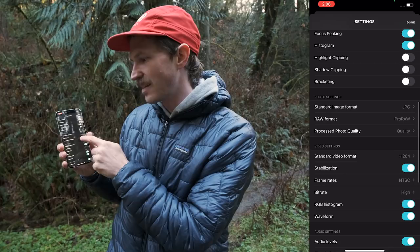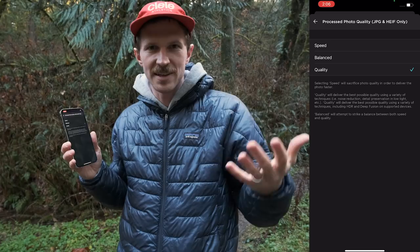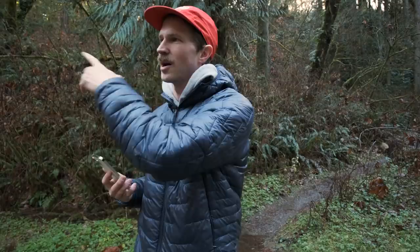And then for processed photo quality, because it's using Deep Fusion and a few other things to get that ProRAW look, make sure that option is set to quality to give your photo the highest possible quality with the way it's being processed. Let's go down to the water now and shoot a better, prettier shot.